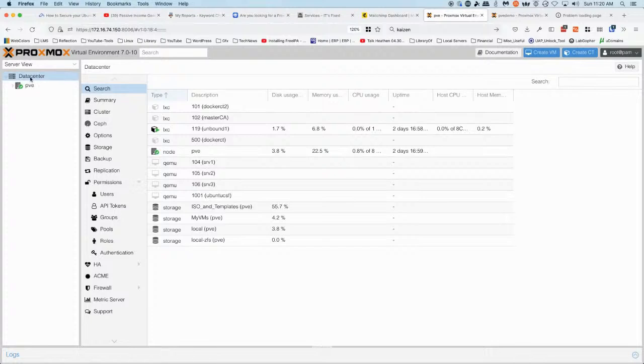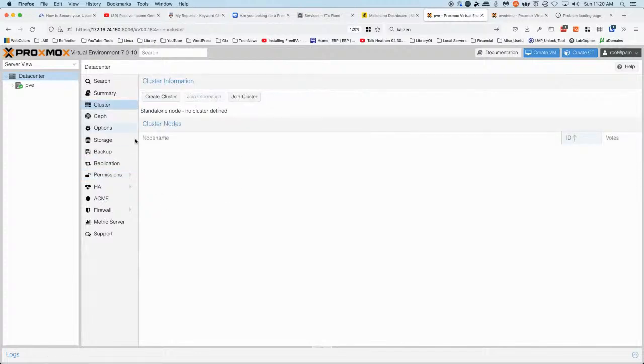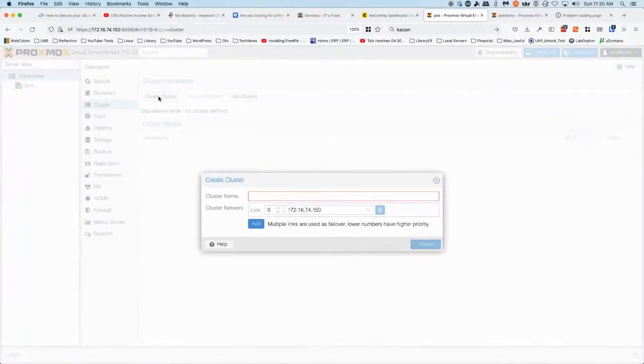Under the data center option here, there is an option for cluster. So we're going to say create cluster, and we're going to name it HomeLab PVE.